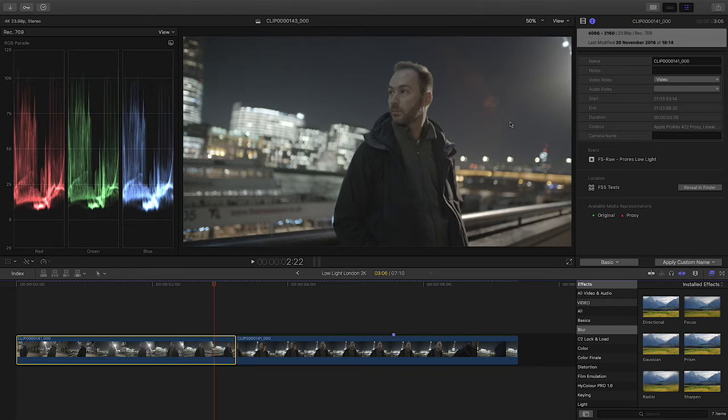So a test for me, and I'll say it again, I take my light meter, I know my light meter backwards, I know how it reacts with the FS5. I know the FS5 is off by a stop, so even though they say 3200 ISO, 3200 ISO with my Sekonic light meter does not achieve middle grey. I trust my light meter because when I work with cameras like the Arri Alexa and the Arri Mini, which I hold as the gold standard of digital capture, those cameras are spot on.